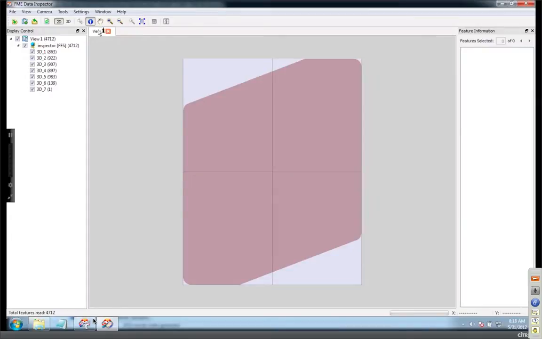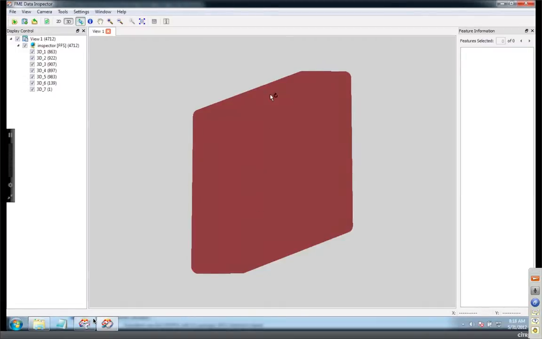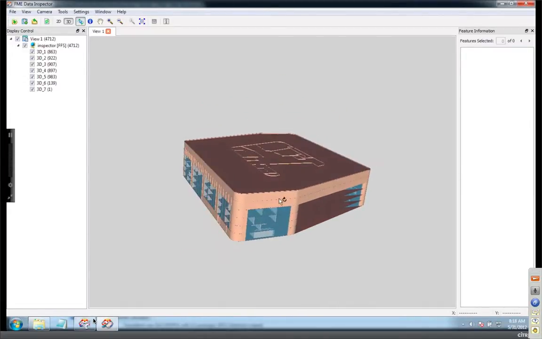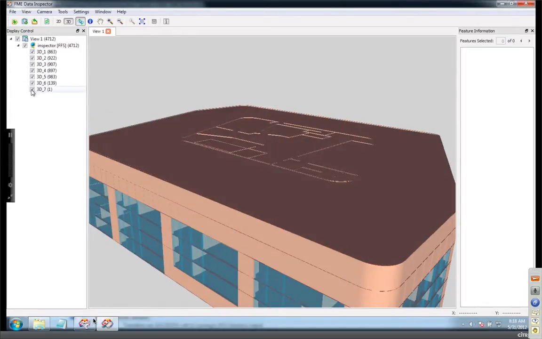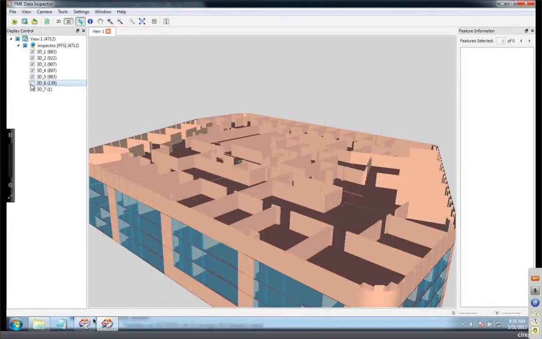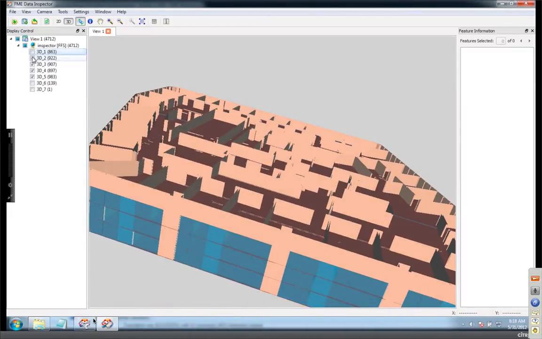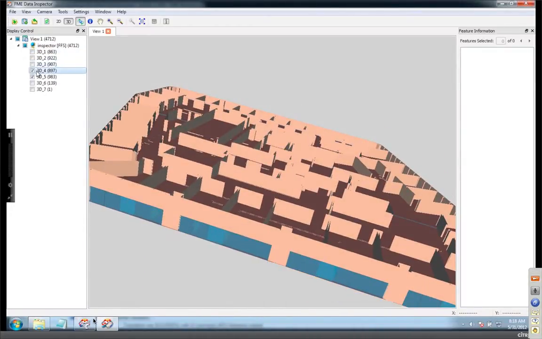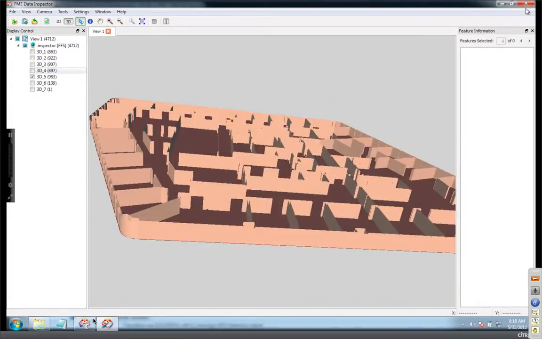So here's the results of that. And it's sitting here thinking, okay, we're going to go to 3D. We'll flip this baby up. And there's our nice building, and we can kind of take a peek in. And I can start to throw off the floors here and look at it in that way, and separate out just one floor if I want to. You get the idea. And so that's that.